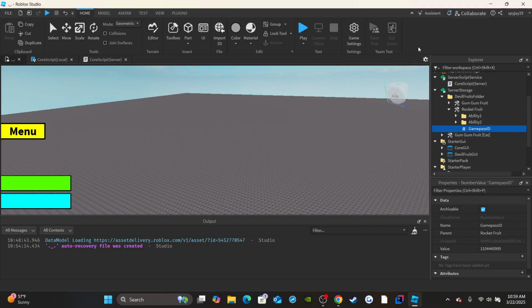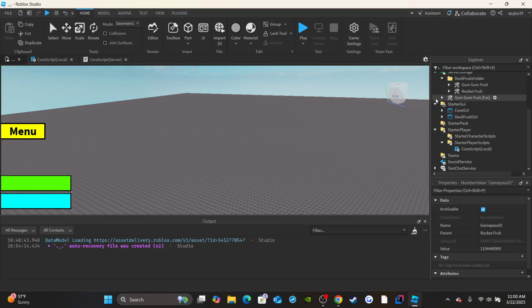Because remember, the player is making a one-time purchase of a Game Pass to have access to a devil fruit for as long as they keep it or whatever. I don't know how it works, but yeah. So you're gonna set that to whatever your Game Pass ID is, right? So you can check if the player already owns it, and if they don't, you'll prompt them to purchase it, and then if they purchase it, they can buy it and then receive access to the devil fruit. So yeah, boom, that's that. Now we can continue on with the coding aspect.